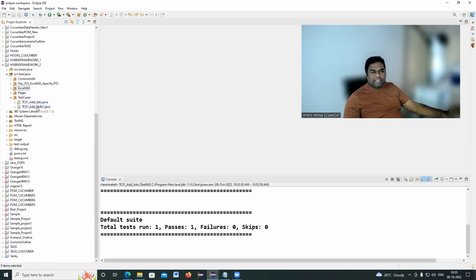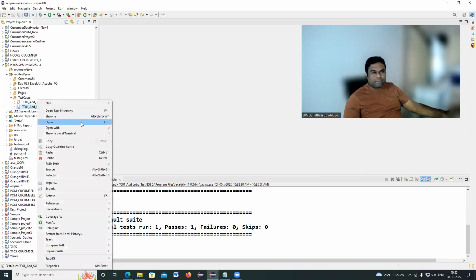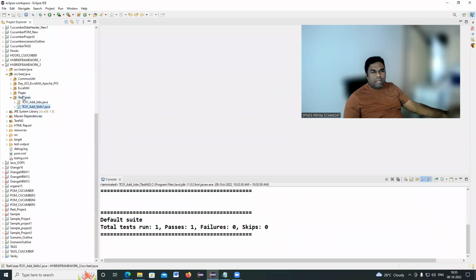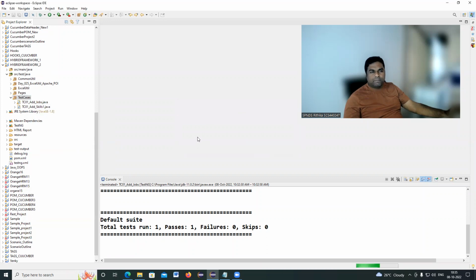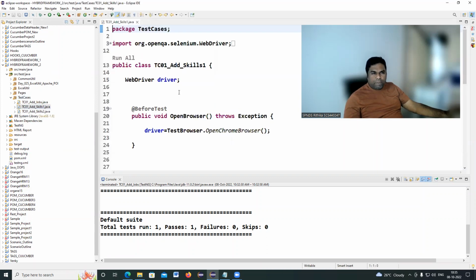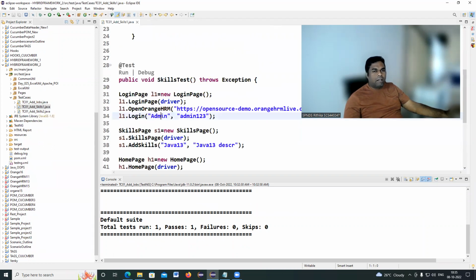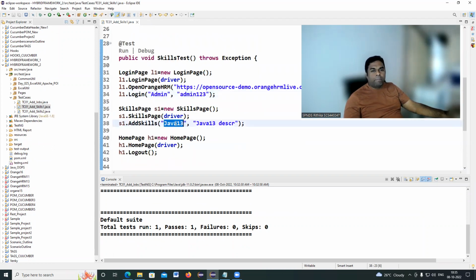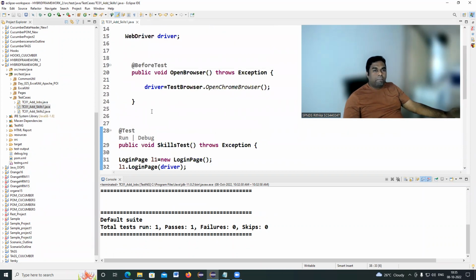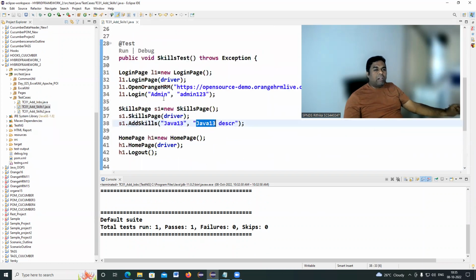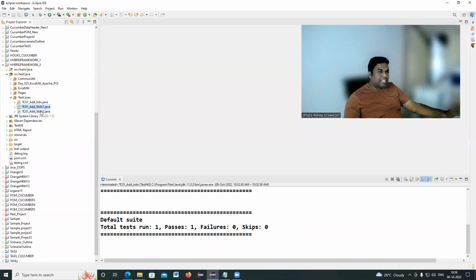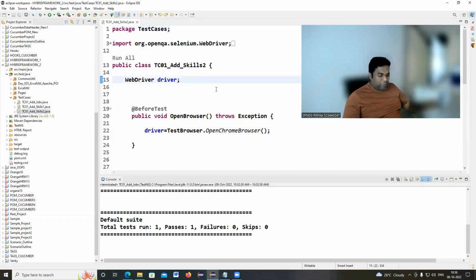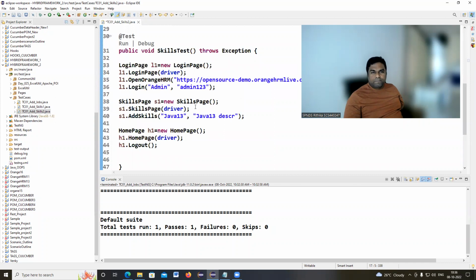So now let's do the exercise, add skills program. I'm taking a copy and I'm pasting here. Add skills. So if you observe the previous program, all my input data I had given in the program itself. But in real time, you will maintain all the input data in an Excel file, not in the program. So now what I'm doing is, in the add skills program, whatever variables, whatever input data.